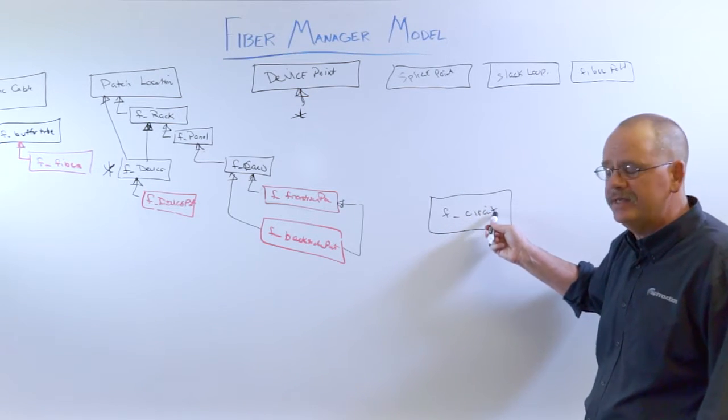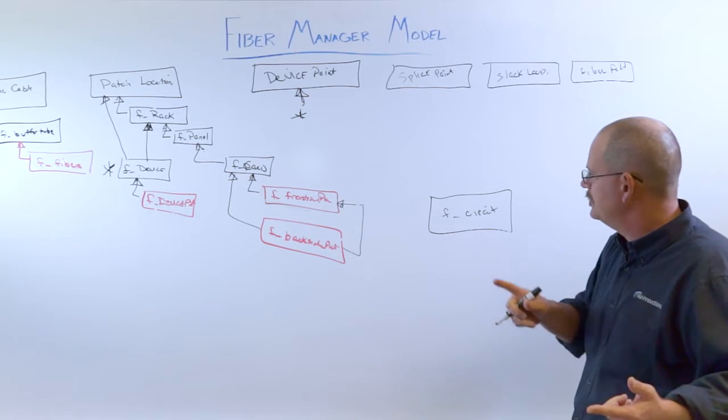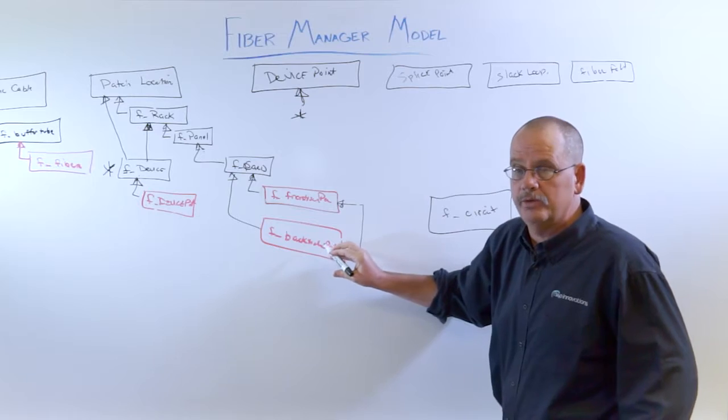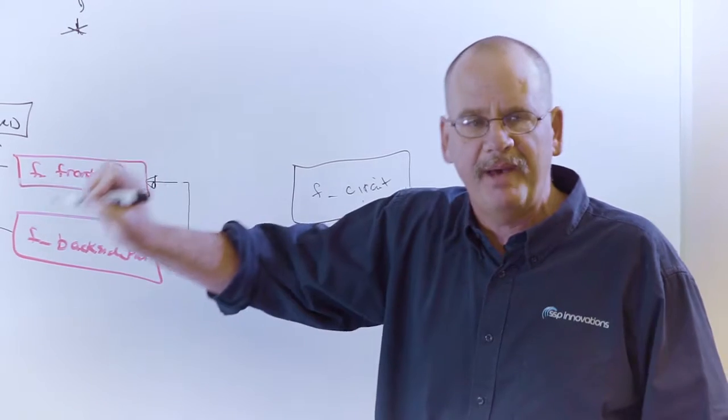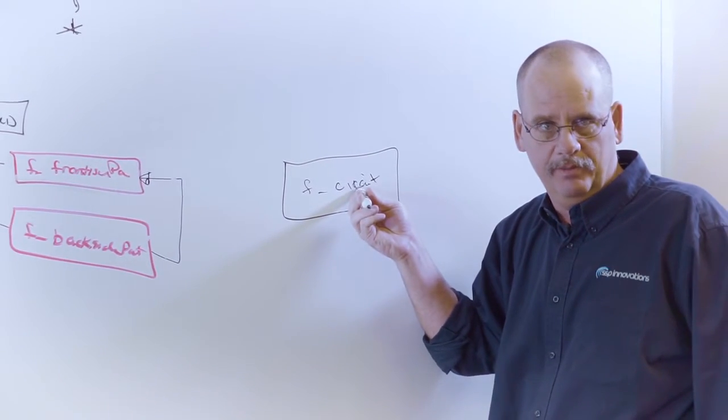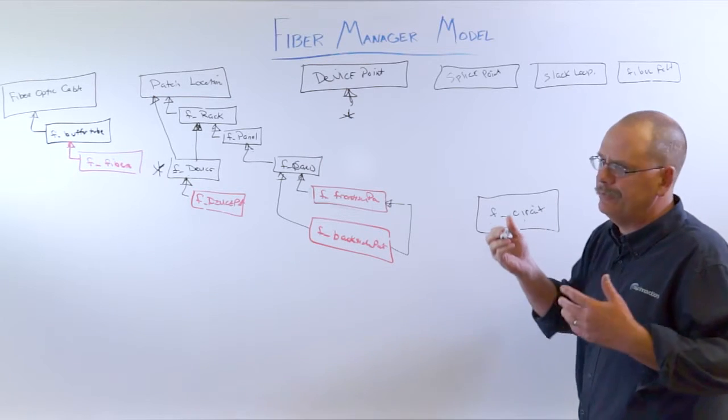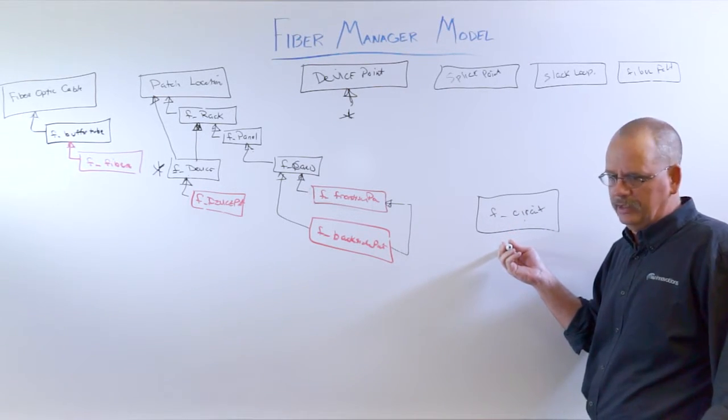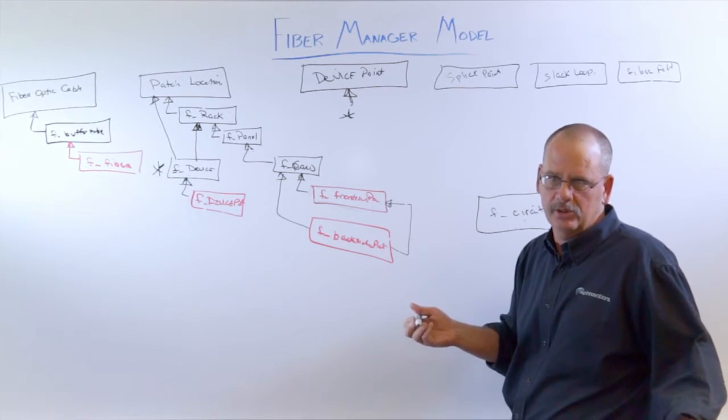So there's going to be a relationship between these items in red and this table right here. So a circuit in the way that I've drawn this is a light path from source to destination. So all of these objects that I showed in red will have a relationship back to F circuit and we can manage the path through a common table. There's other tables that the end user is not going to interact with on a daily basis, and so you typically don't even cover those in kind of training.